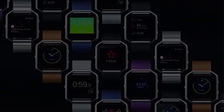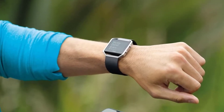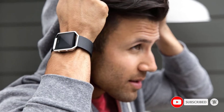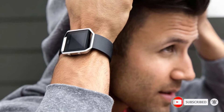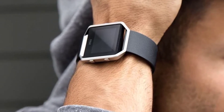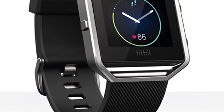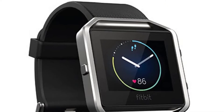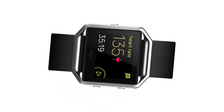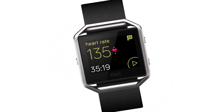Since it comes in 3 different sizes, the display size will vary accordingly. The display comprises an LCD touchscreen with a resolution of 240 by 180 pixels. While it's a well-known fact that a chest strap is more accurate than wrist-based heart rate tracking, chest straps are uncomfortable and difficult to handle, so most people go for wrist-based tracking. This is more convenient, though the measurements can vary in some cases.